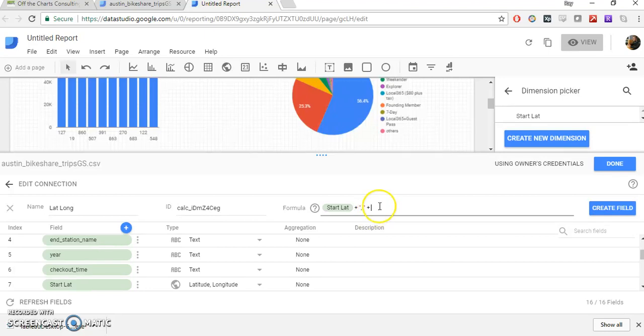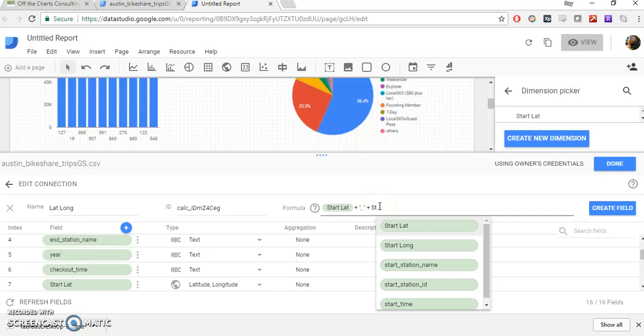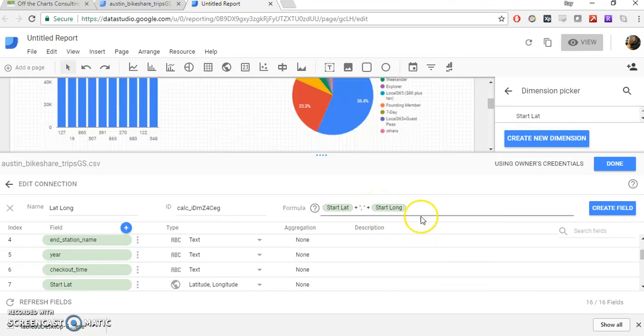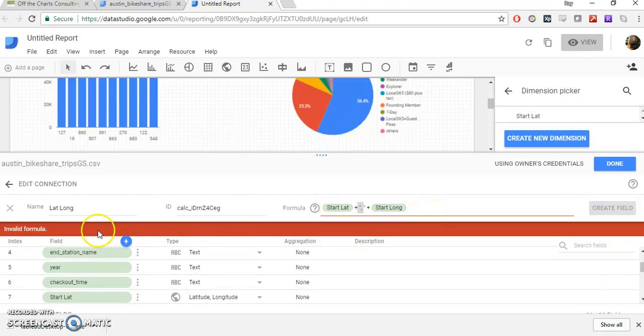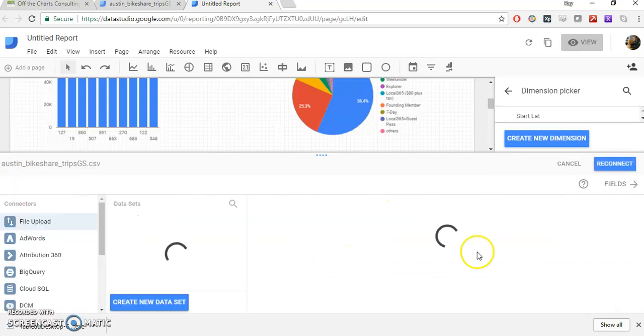I think I can kind of predict what it's going to do here. It's going to throw an error because it thinks I'm trying to join a string value with two numerics, and it did. But it doesn't really tell you why, right? We can kind of guess, but it's not going to tell you. And this here, let's see, formula help. That doesn't do much. There's not much help there.